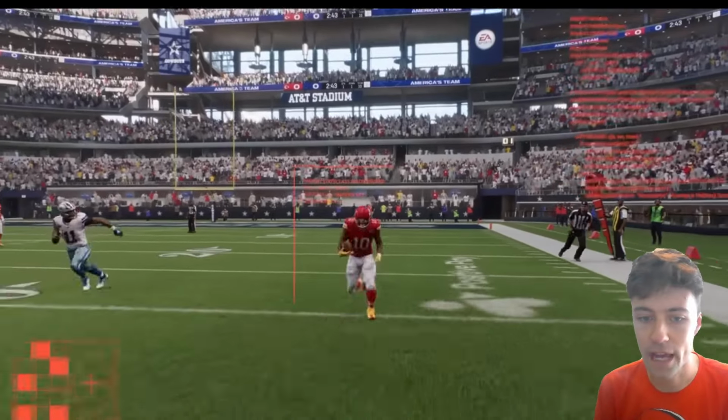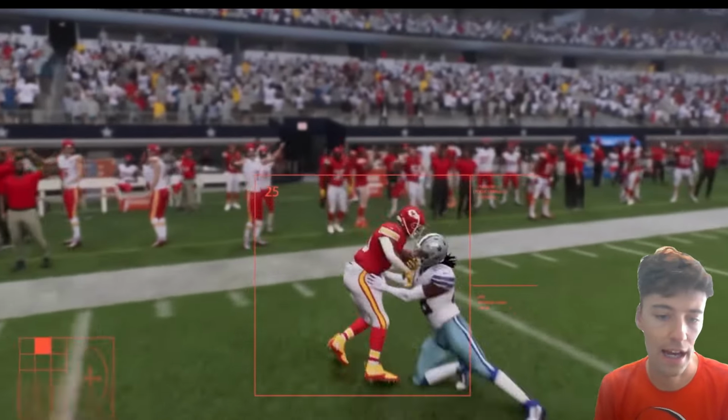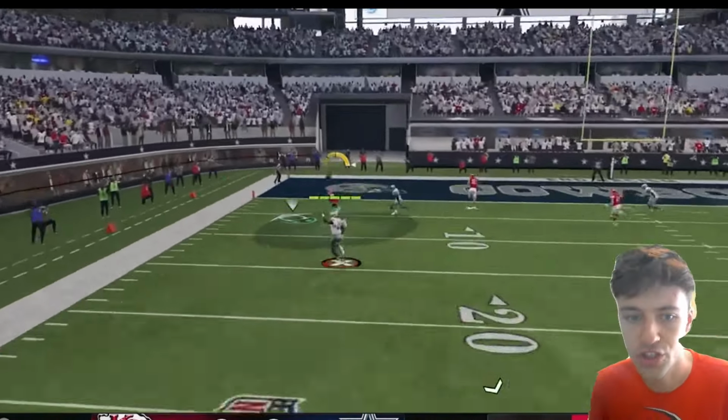If you see the way that Nick Chubb runs, it runs the way Nick Chubb should run, etc. Dak Prescott, he hikes the ball like real life. Pat Mahomes, a little bit more relaxed. Jalen Hurts, he's all crunched over, right?